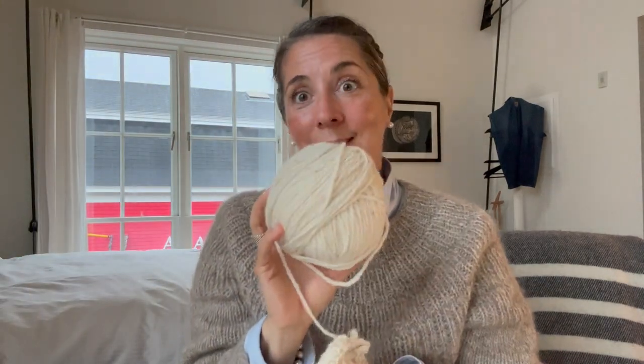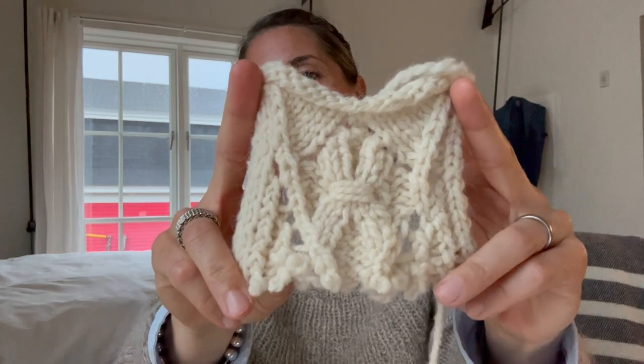I'm so excited to knit with this that I have already balled it up on my portable swift that was in my last travel video. And I produced just a mini little swatch of a lace pattern repeat. This is from a lace chart by Sari Nordlund. This is super not a worsted weight chart or sweater, but this was her couture. I loved the lace work so much, and I just thought, how fun would it be in a worsted?